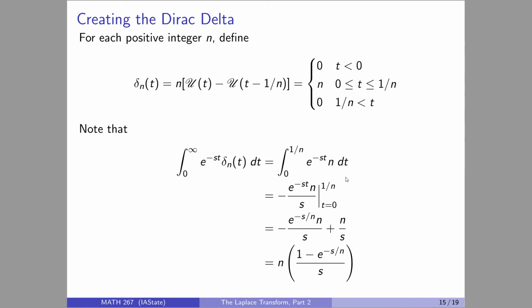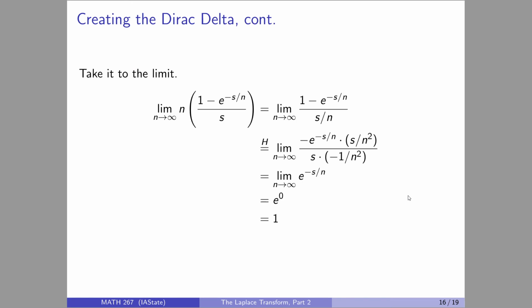So it gives me this, that we know how to integrate and plug in some stuff, and do a little magic here, moving things around, doing some math clairvoyance, because I know where we're going with this already, so I've already cleaned it up to make it go nicely. Instead of creating the Dirac Delta outright, we're going to create things that approximate the Dirac Delta and then take the limit. So these delta sub n's we've created, we've now set up this integral. Naturally, we're going to take the limit as n goes to infinity, and the hope here is that this limit goes to 1, so let's verify that that happens.